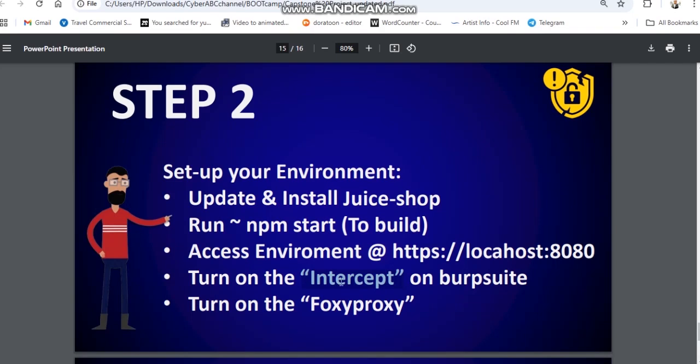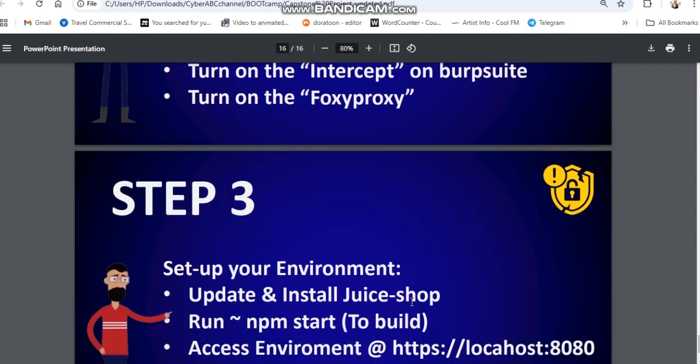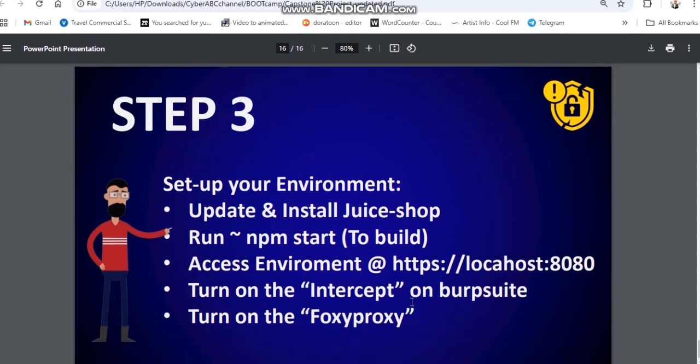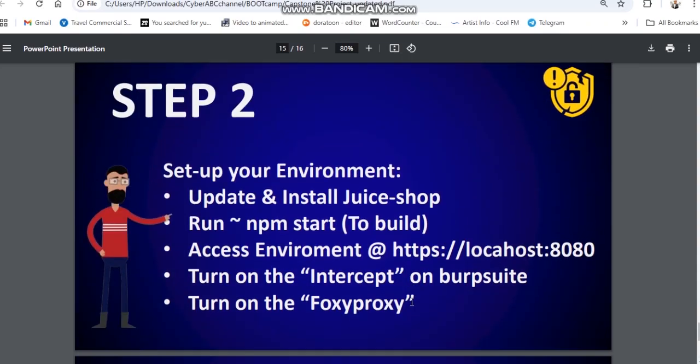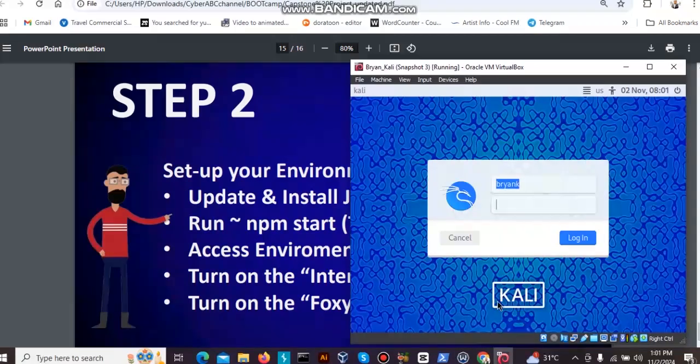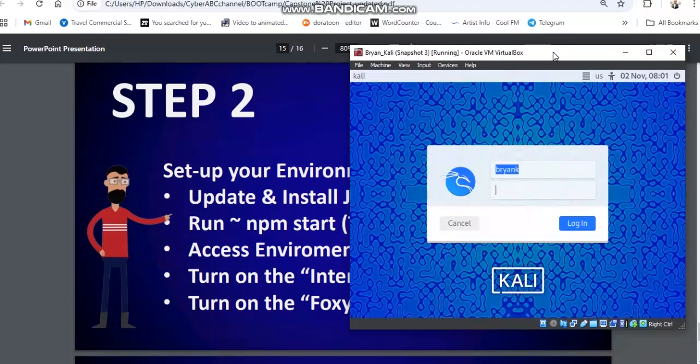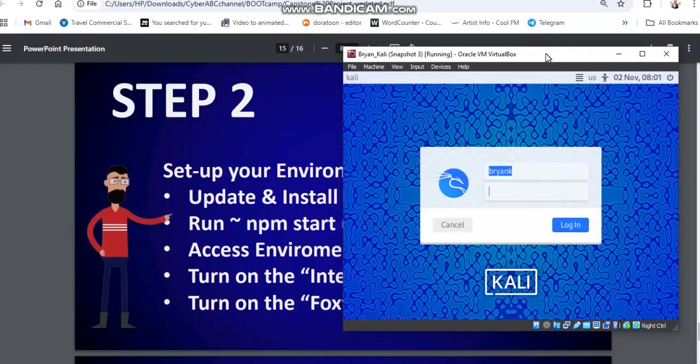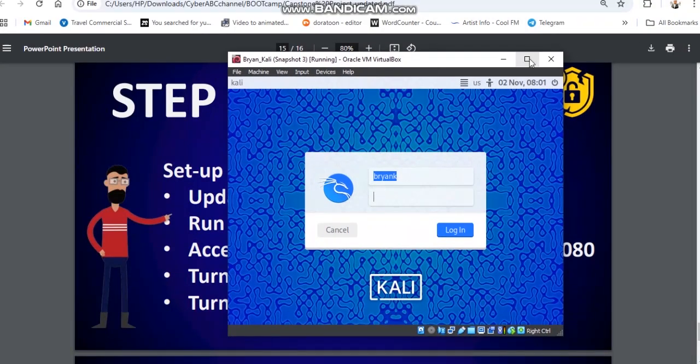Once we turn on the intercept, we turn on the proxy, which hijacks the session. These steps we're going to experience now. Okay, what is on step 3? I think that's a repetition of what was here. Okay, let's jump right inside this. So you could see this, right?